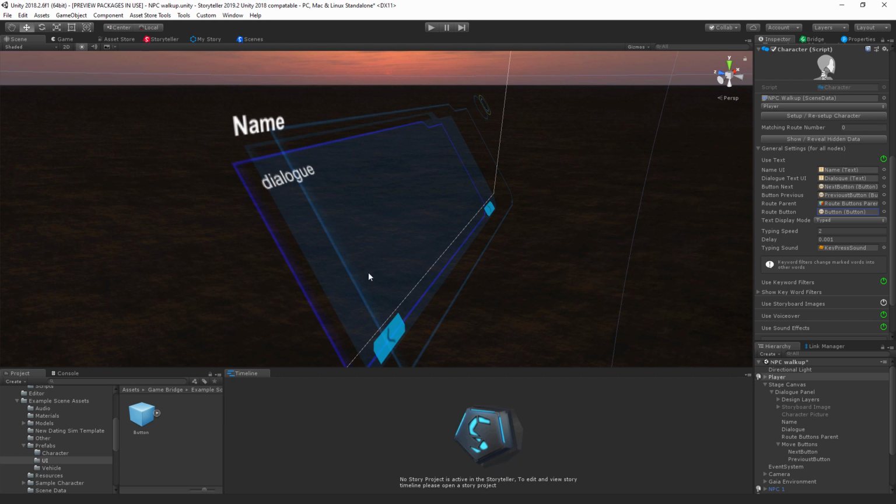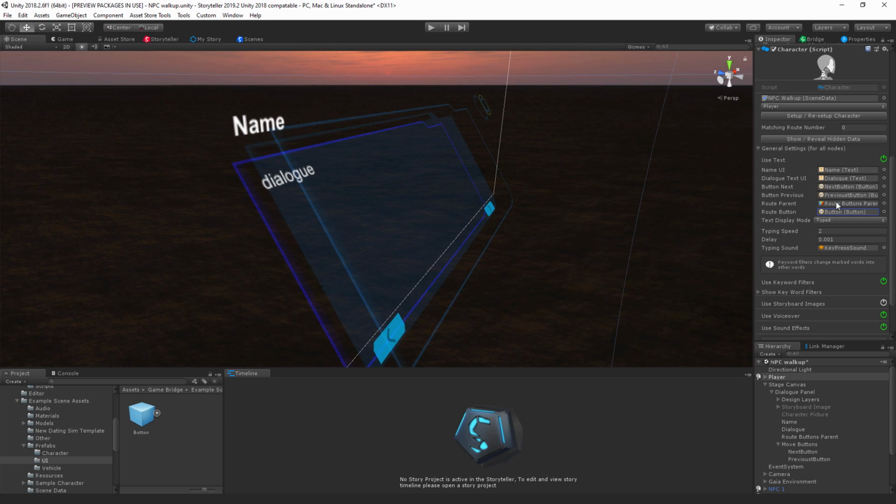So whenever you generate your route buttons at runtime, they're not destroyed. We keep them, and if you move on to a different route that has fewer buttons, we only use the count of the new routes and generate the matching number of route buttons for you. If you have more routes, then we just generate the extra route buttons that you need.